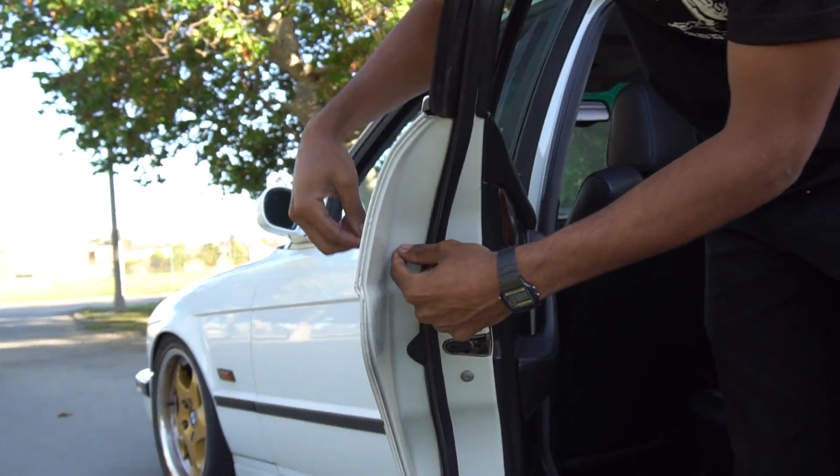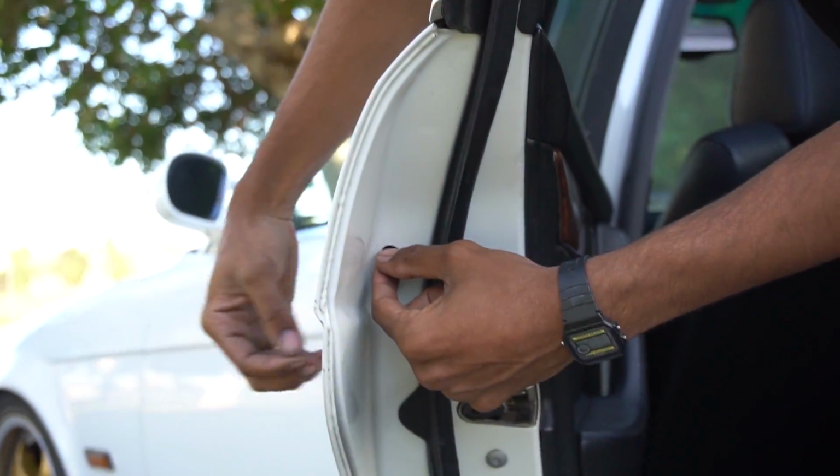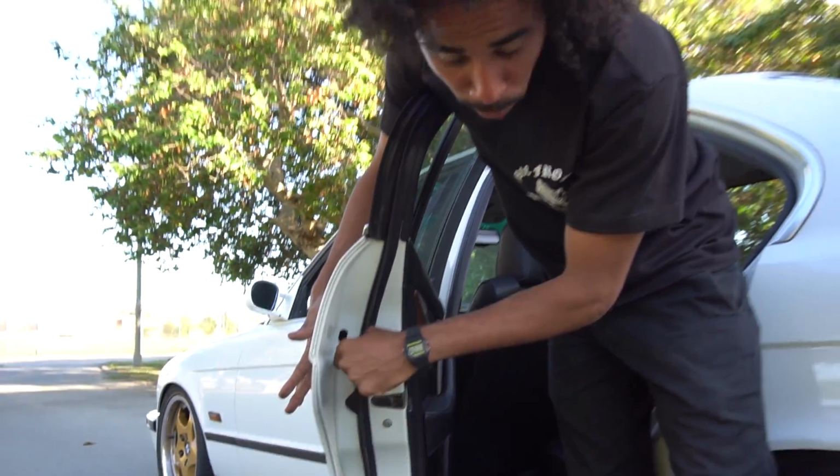It's very easy to change. You literally get a little pick and you pry it out, and then the handle falls off. You replace the gasket, push the handle back in, and then you're good to go. I didn't know this, but it's all in the details. I just hit a midlife crisis. I'm starting to pay attention to the details, so I wanted to show you guys what I've missed. You probably already know, but I did it, as you can see.